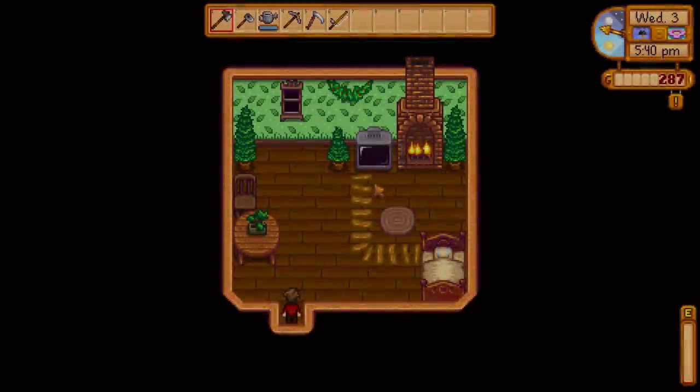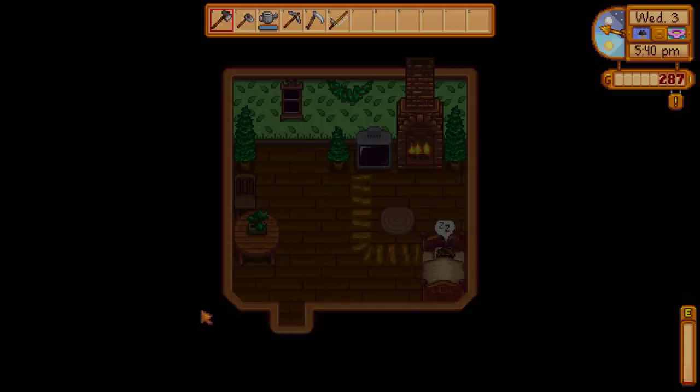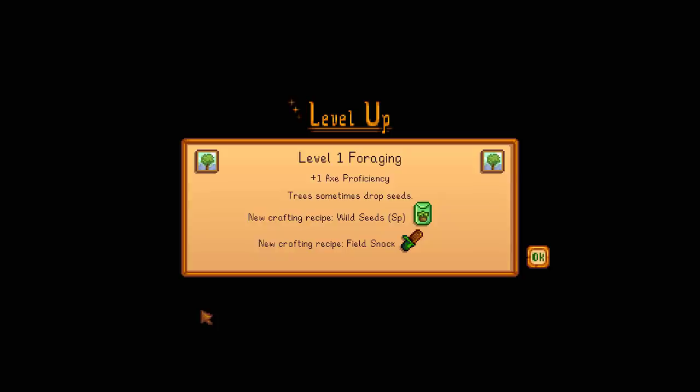So let's just hit the sack. Wake up and hopefully tomorrow is a nice day. Oh, axe proficiency up. Trees sometimes drop seeds. Now we can make wild seeds for spring and a field snack.